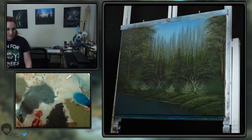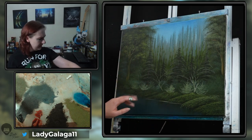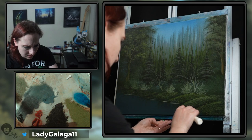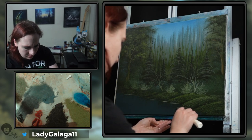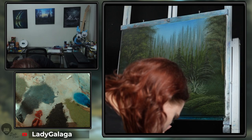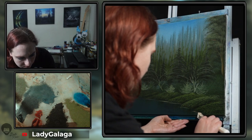Let me stand back a sec. Yeah, okay, I'm liking that water line. Bob had his kind of rushing, but I don't know, I'm kind of liking the calm water. Switch it where it's a little knife for this one.